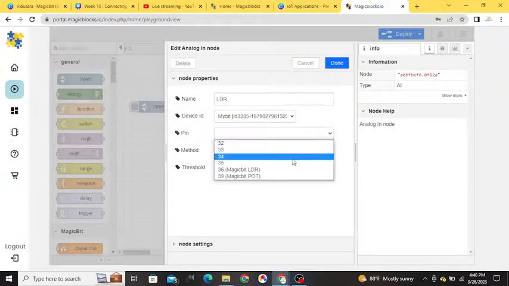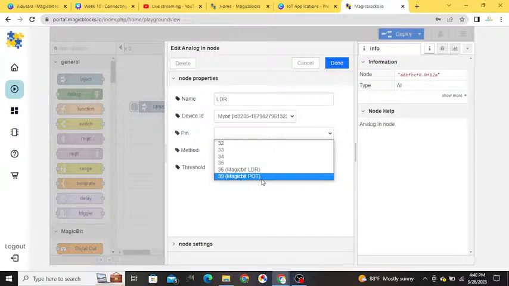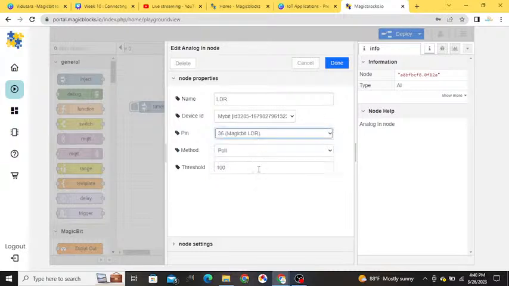And if you don't know, don't worry, it's mentioned here as well. Near 36 it says Magicbit LDR, near 39 Magicbit port. Port means potentiometer. That means the Magicbit has an onboard potentiometer as well. That is why it shows as port. So as we are using the Magicbit LDR, you need to select pin number 36.